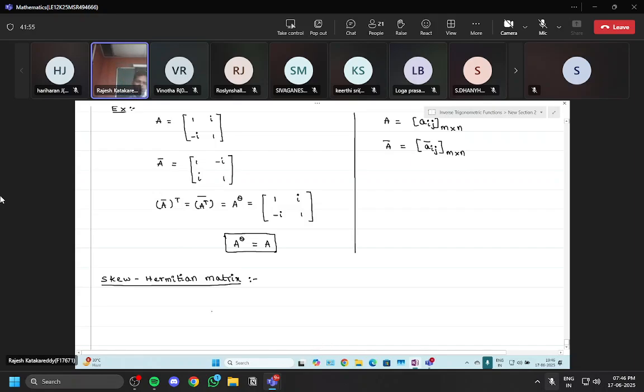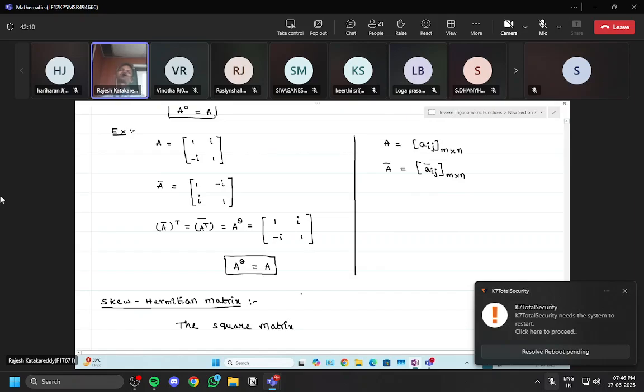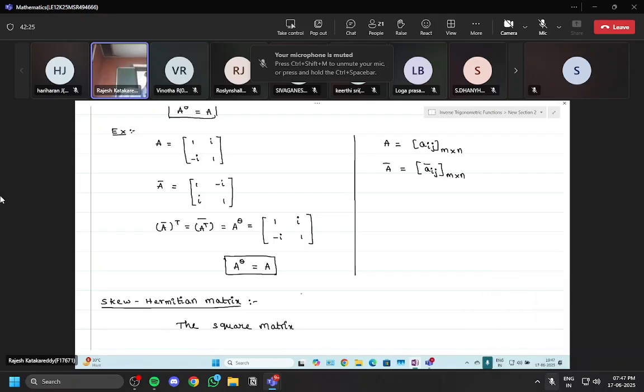So skew Hermitian matrix. In skew Hermitian matrix, like we say, the square matrix. I conjugate is minus I, no? Huh? Modulus is 1 dear, not conjugate. See, like 1 plus I is there. Conjugate is 1 minus I only. No? We replace the sign in front of I. All of that is conjugate. See, like geometrically, conjugate is you are finding the image of the point with respect to the real axis. I means 0, comma 1. Image of 0, comma 1 with respect to the real axis will be 0, comma minus 1. That is minus I.